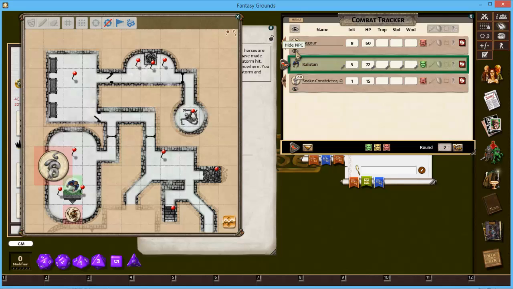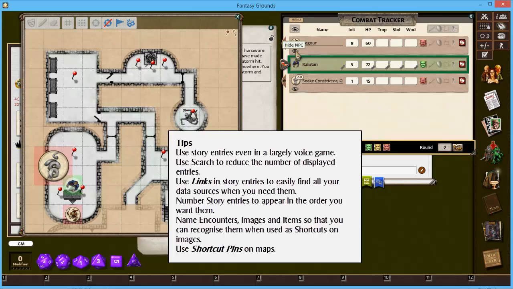So my main tips for campaign management are to use the story entries, to label all the data that you input into your adventure in a way that works for you, using prefixes, using numbers, using different tabs. All of those sorts of things work differently for different people, but using the links in story entries to bring it all together, and using the pins or shortcuts to create visual links to your scenario really work well for me, particularly the maps. As your players move around the town or the forest or the dungeon and you can see pins on the map, you can really quickly bring that information up and know exactly what's coming up next.